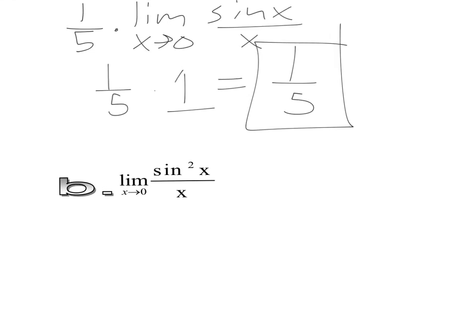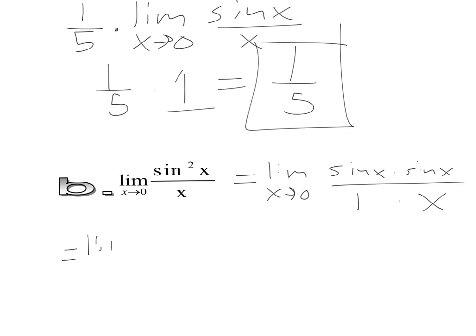Okay. Again, I would like for you guys to try this one on your own real quick, but not too bad. All we're going to do is break down this factor real quick. And so we got the limit as x approaches 0. And I'm going to write this as sine x times sine x, because that's really what it means. And then on the bottom, I'm going to do 1 times x. Everything is equivalent, right? Sine x times sine x, that'd be sine squared x. And 1 times x, that's just x. So everything's the same. And now we can do what we talked about earlier.